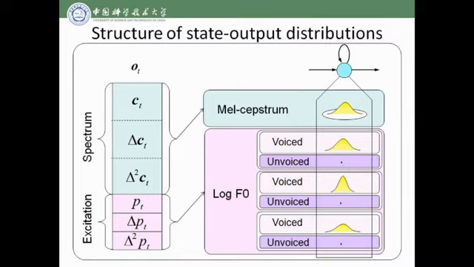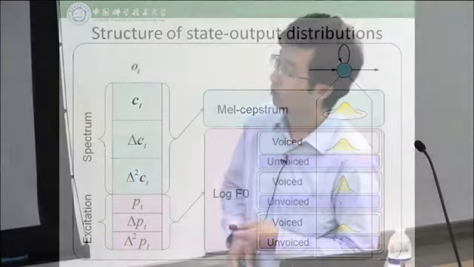I see. So let me have a look at this figure. This figure shows the final complete acoustic feature vector we used in our model training, which is composed of two parts. The first is the spectrum part, the second is the excitation part. The spectrum part may consist of, for example, the static, delta and delta-delta mel-cepstral coefficients. We can use a multi-dimensional single Gaussian to model it for each HMM state. The excitation part consists of the static, delta and delta-delta log F0. For each dimension, we use a two-space distribution to model the F0.